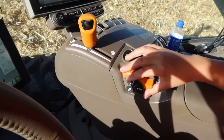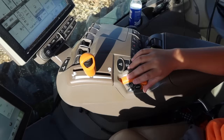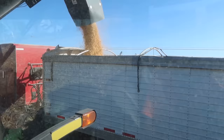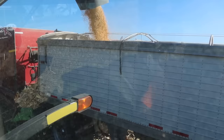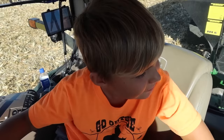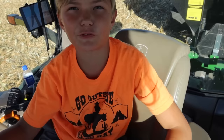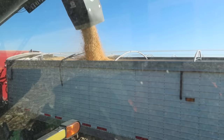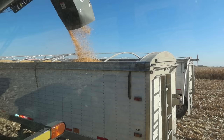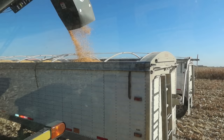Throttle back, then I usually take it out of park. Pull it warm up for a second, then I crank this up to about 1,400. Then I open up our thing to about a quarter and wait for it to speed up — then there it goes. We'll just go in a straight line to the other end. Have you gotten a ride in the X9 yet? Not in the field. You went and christened the seat when it got delivered to the house. We're getting a bit far away, so this time I might steer in a bit. We'll drive up to it, then close it, let this drain out for a minute, then run away.